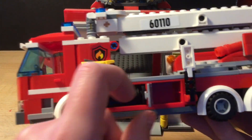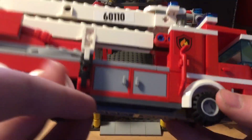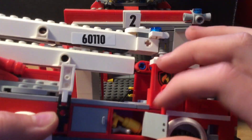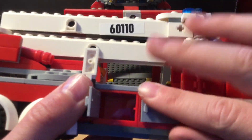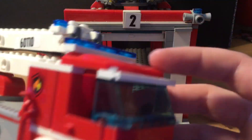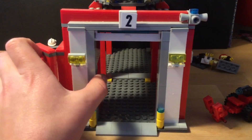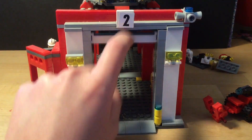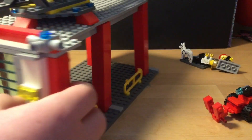There's a cabinet in here — they're always hard to open. There's nothing in it right now, but usually you put fire gear in there, and there are two more storage compartments. On the back we have some caution signs. The cab can fit two people if you really scrunch them in. There's a garage door with some lights, and two bumpers on the front. On the side we have these gates.